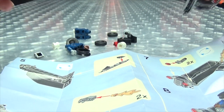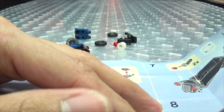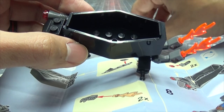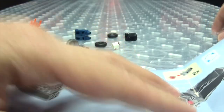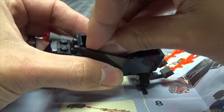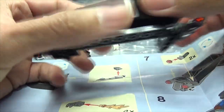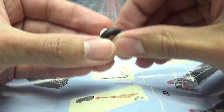Step number seven. And then where is the steering wheel? Okay, here's the steering wheel. That just goes in there. These instructions just kind of jump a couple steps here. But okay, it's all right. I know I can eyeball it. I can pretty much eyeball it and see what needs to be done here. We put the steering wheel in here, and then we got to put the wheels together.